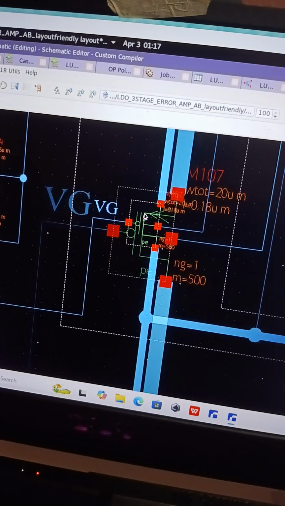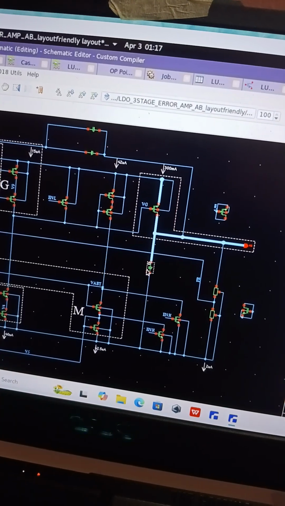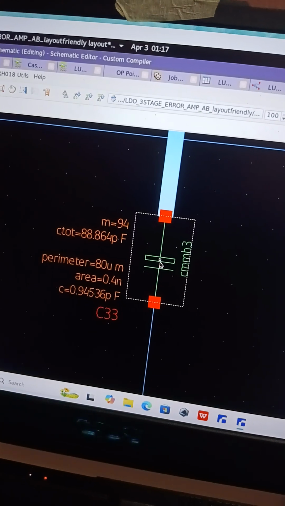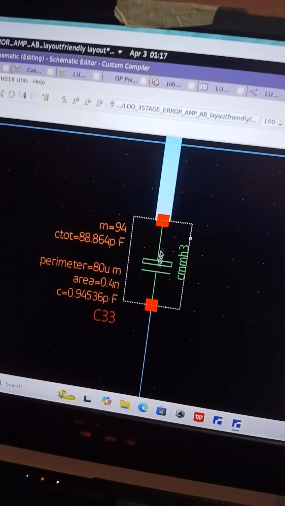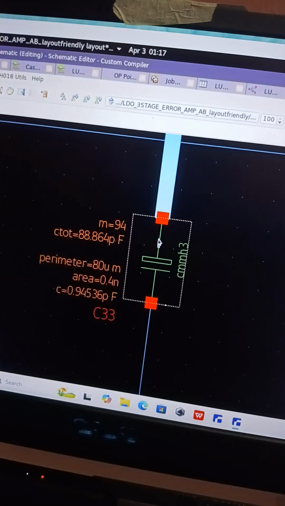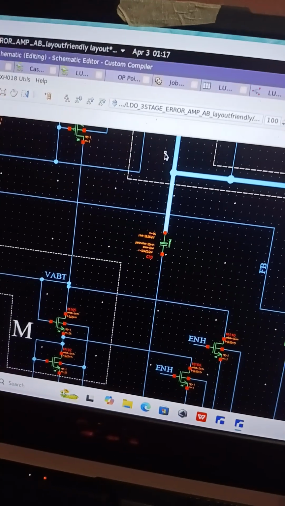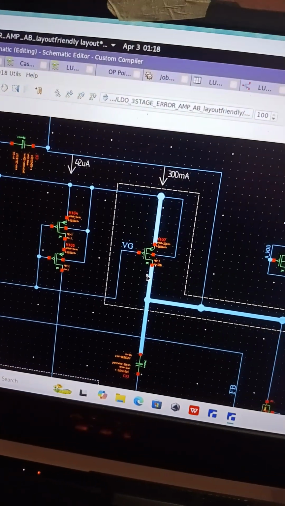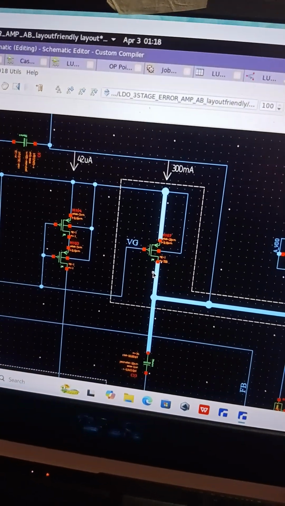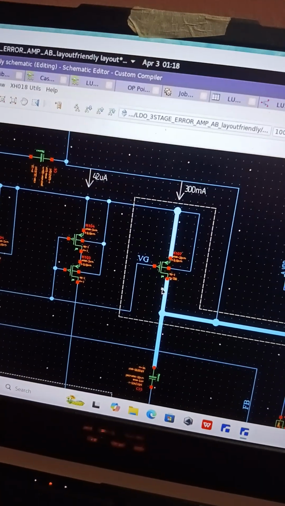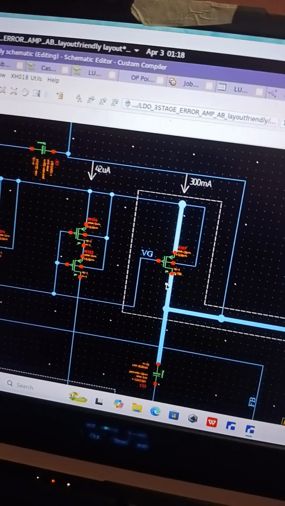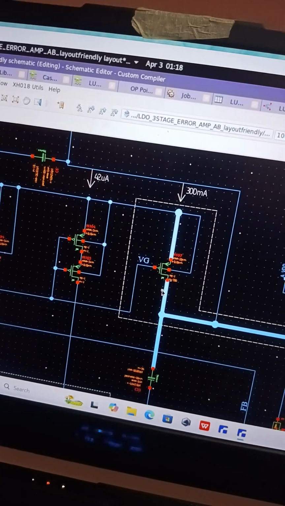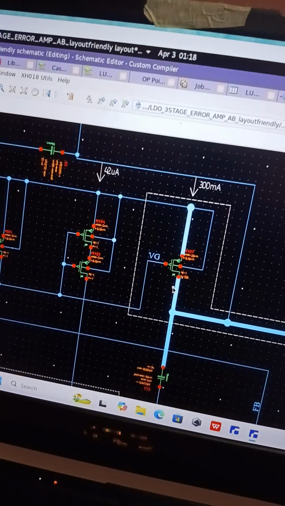This transistor is connected directly to this capacitor. The capacitor is there to provide delay, because in analog circuits we have compensation techniques. We need to make sure this transistor has a good amount of delay. Of course, delay is not necessarily a bad thing in circuit design. Delay is when you have an action and a reaction, and how much time it takes from action to result is what we call delay.